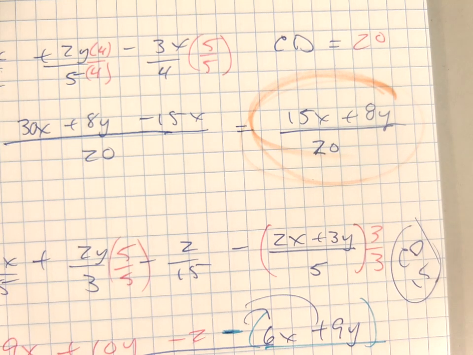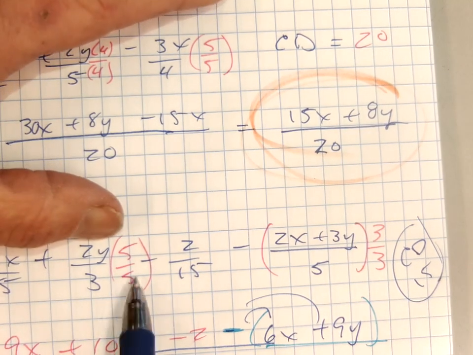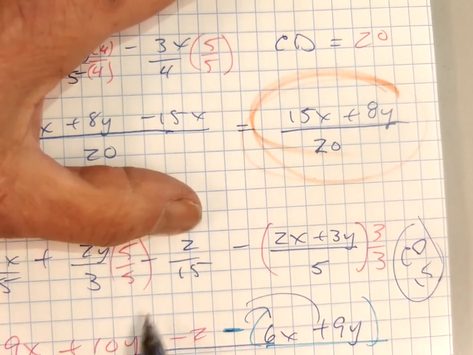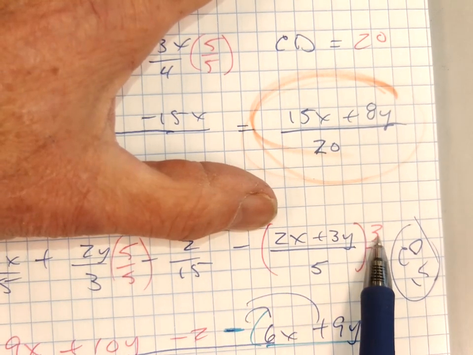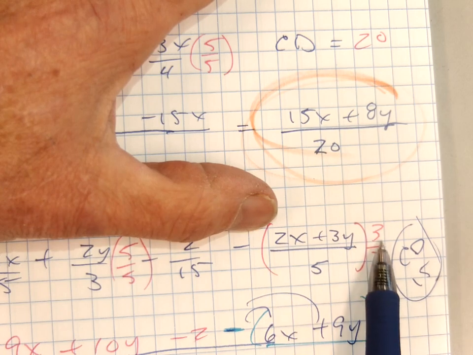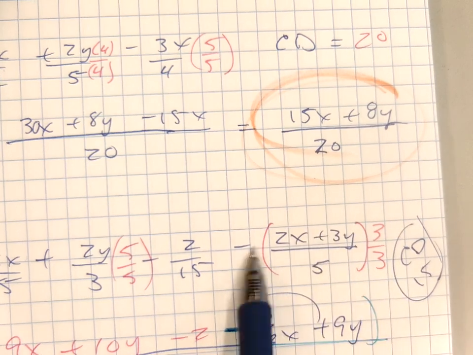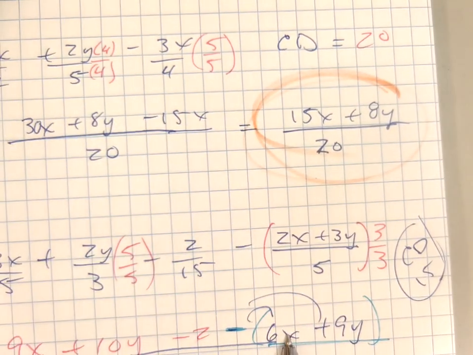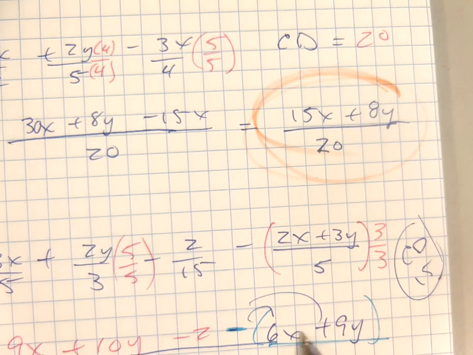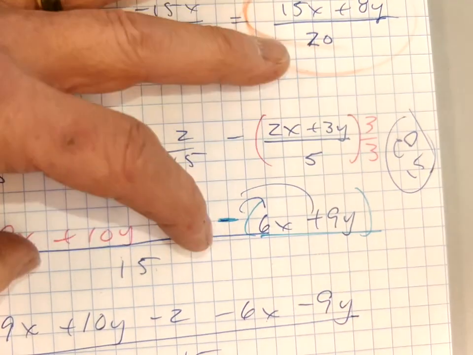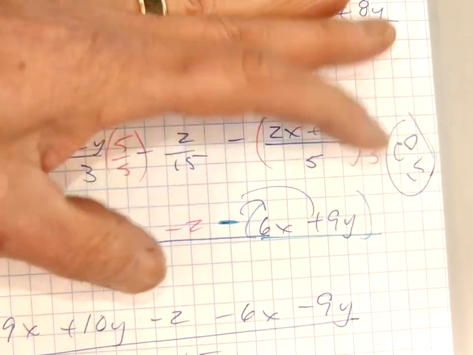So then my common denominator is 15. I make that 3 over 3 into a 9x. 5 over 5, make that into a 10y. And then I didn't need to multiply, so that's still a negative 2/15. And here, I bring the 3 in, I get 6x plus 9y over 15. I've got to be careful to subtract everything, all of this term. So I subtract the 6x, subtract the 9y, making it negative 6x minus 9y. Then I can combine terms. My common denominator is 15. I have 3x plus y minus 2.